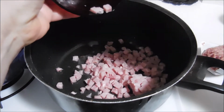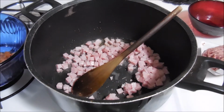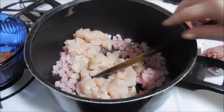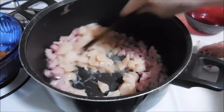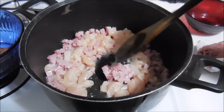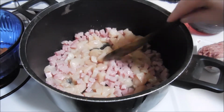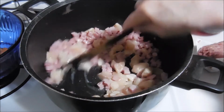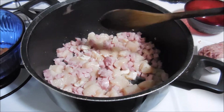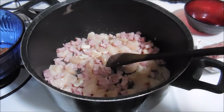and the chicken. And once I get these cooked, the chicken has been rinsed very well. But after I get these cooked, I'll remove them, and they're going to go back in this bowl where the bacon is. And I'm going to finish up by cooking up the sausage. And this is over a medium flame. I find that if it gets too high of a flame, the chicken has a tendency to get a little rubbery. We'll be back after that's cooked.